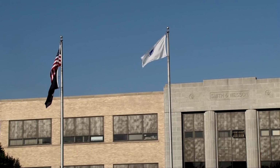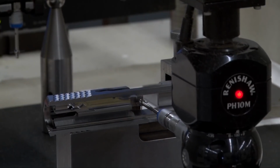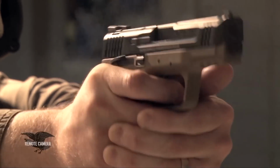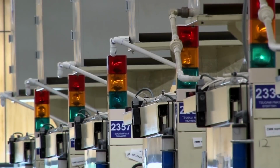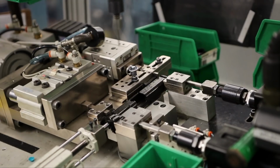Just where we're located, we're up in the Northeast. This is Gun Valley, if you understand the history behind it. This is where the birth of firearms were, right from the early start. And we have a heritage behind that we continue to draw on in the area. You look at the quality that we put in today in our standards, it all reflects back to what we have done over the years between military and law enforcement. Smith & Wesson has been engaged on the earliest aspects of its heritage with that.